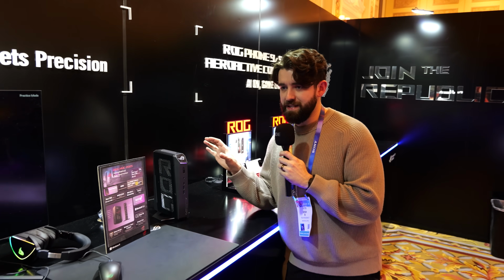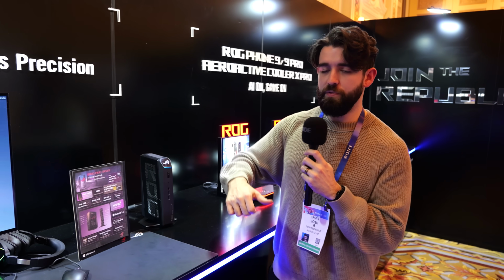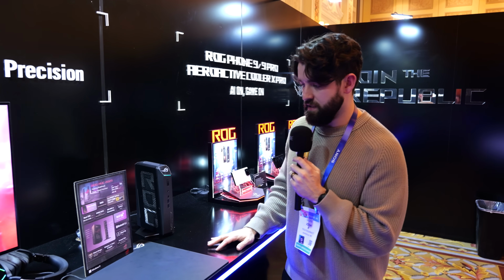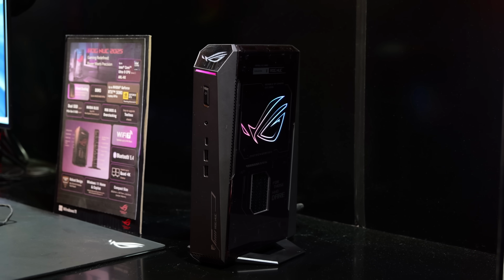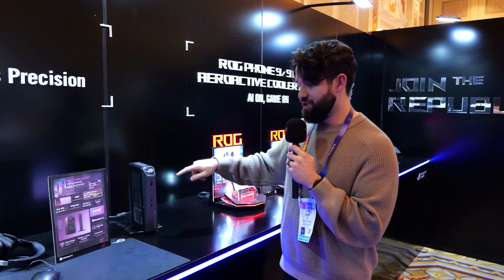That's one of the cool things about this, is it is actually upgradable. So if you decide at a later date you want to up the storage or you want to up the memory, you can just do that, swap it out, toolless, easy design. But yeah, I think for people that are just wanting something very small to maybe put on like a desktop, to maybe replace a laptop, or in my case, in the living room to run all my games, yeah, I just thought this was pretty cool.